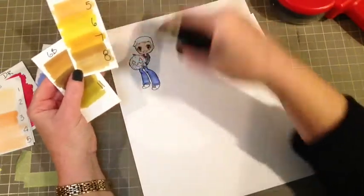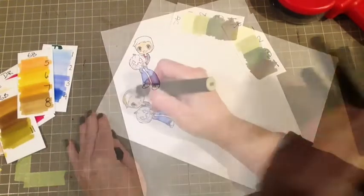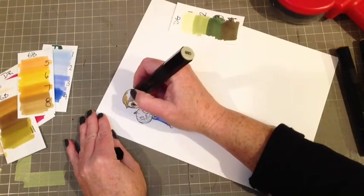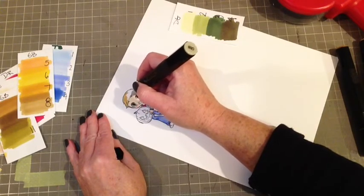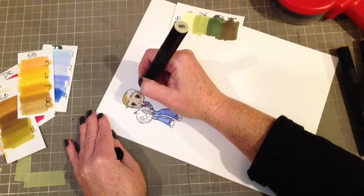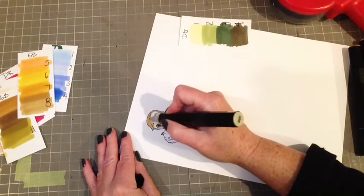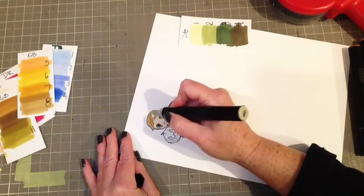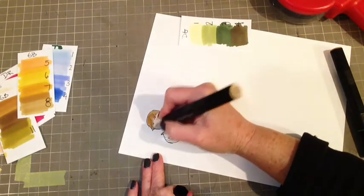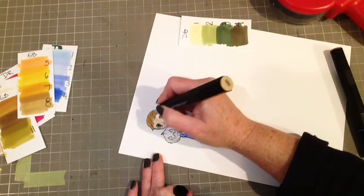Now his hair, I kind of want him to be a golden brown kind of color, so I'm going with the GB, and I'm going to be putting down a layer of the 8. And then I'm going to add some 9 and then some 10s on there. So again, I'm just coloring all of that in. And now I'm just going to be flicking some of the middle tone, the 9, and putting that in.